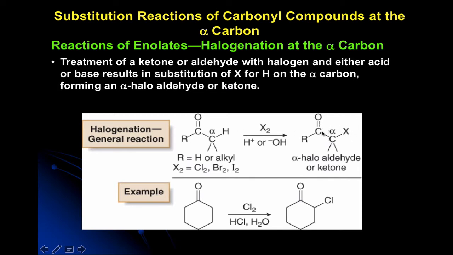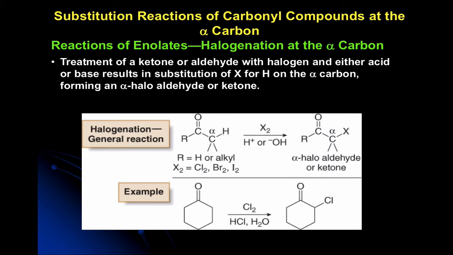And so this is actually a fairly useful reaction because we know that these types of halides can be useful as electrophiles or other types of molecules for a variety of purposes. So for example, if you take cyclohexanone, you bubble chlorine through it under acidic conditions. So we're generating an enol here. You can generate alpha chlorocyclohexanone very, very easily. The yields here are typically quite good.